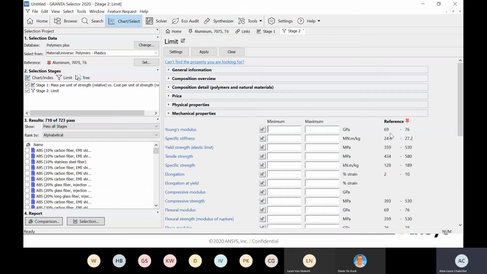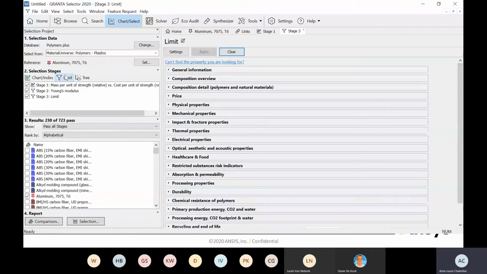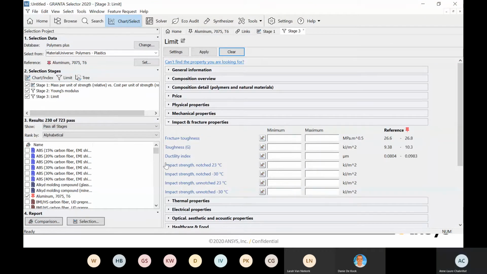So here we saw aluminium has a very high Young's modulus. We said here that we wanted a minimum of 10. We can add another limit for the impact resistance. So we're looking at impact strength notched. This is not a property that is available for metals, but it is available for plastics. And here they wanted superior to 8.